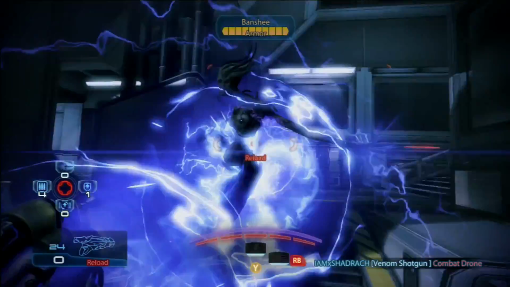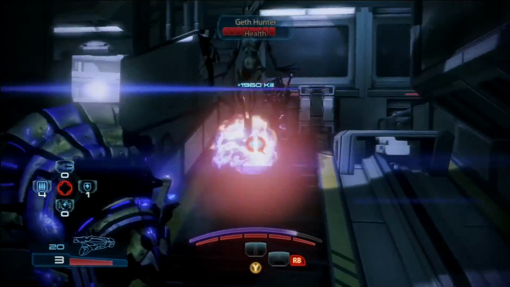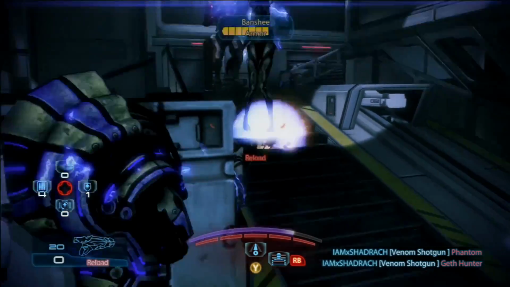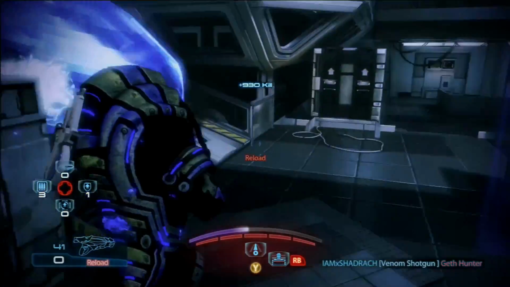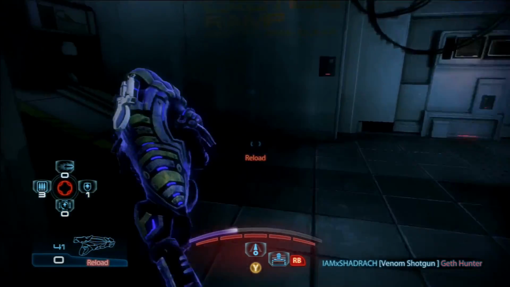So I got a little FaceTime with the Banshee here. I'm going to chip her down a little bit, but it looks like we have a Phantom that's going to push me away. Oh, it looks like the Phantom's done and dealt with. Hallelujah. So, like I said, chip the enemies down as far as you can. Run away, deal with them, live to fight another day, right?